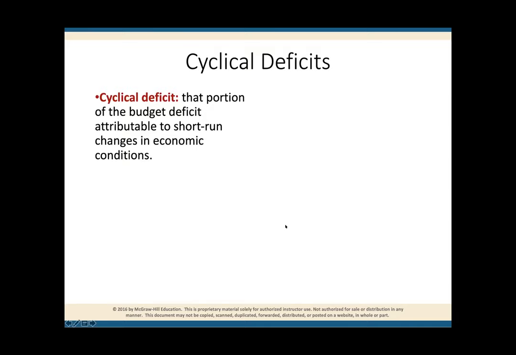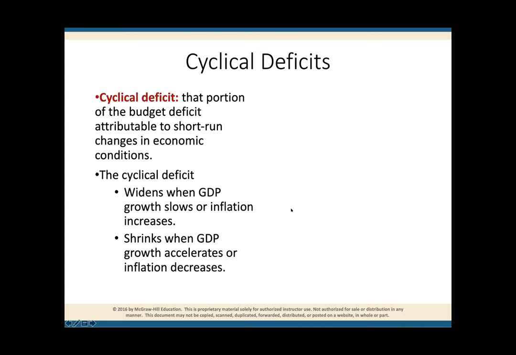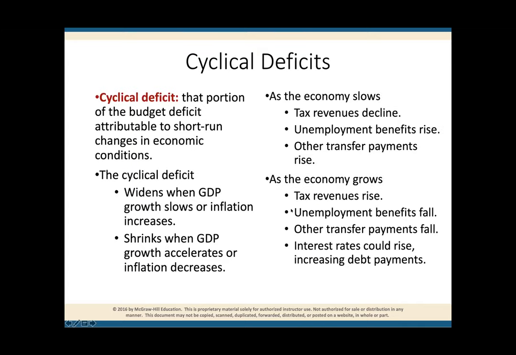So then throughout the years, we're going to have cyclical deficits and we're going to have also cyclical surpluses. Now, what is a cyclical deficit? Well, a cyclical deficit simply means that in this cycle, we're spending more than what we collected in taxes, right? Either because we want to slow down the economy, or because we have inflation, whatever the case may be, if the government intervenes by spending money, then chances are we're going to have a deficit, right?